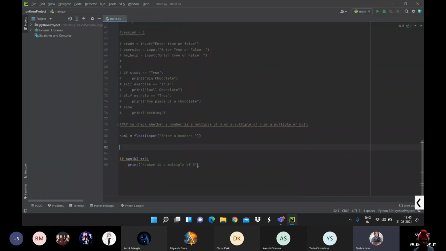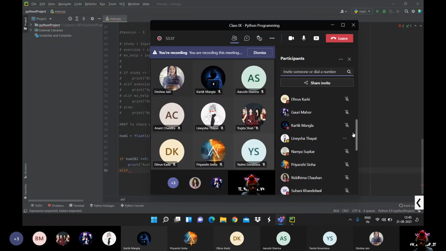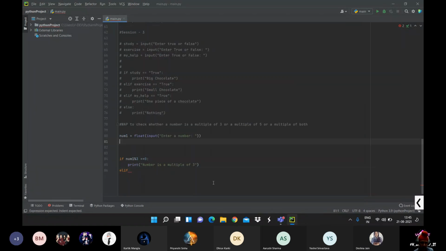All right. Now let's get back to this. If the number divided by 3 evaluates to remainder 0, then the number is a multiple of 3, right? Now how will I check whether a number is a multiple of 5 or not? All right, Deshna, you go ahead.